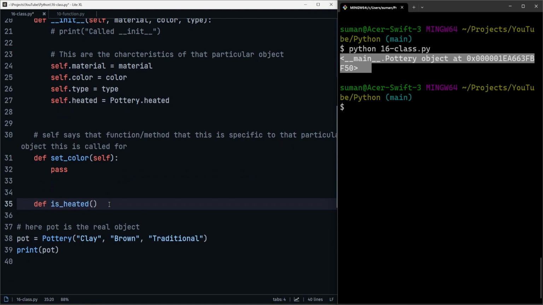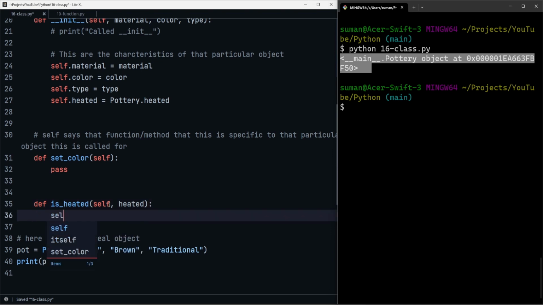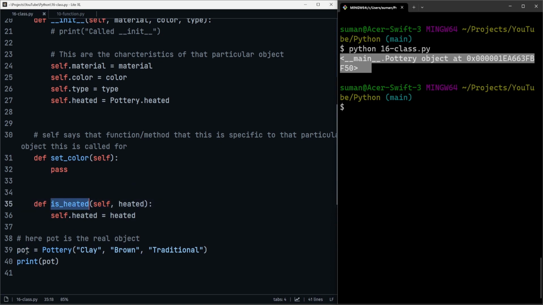Let's create a function called def is_heated, and we'll put self. The first keyword is self. Self is the argument that is passed automatically, saying that this is for the particular object, and here let's pass one argument called heated. Now we can say self.heated. Now I'll show you how this self becomes more useful. Suppose we call this function is_heated. How do you know this function will only change for the pot but not for other objects? That is where the self becomes useful. The self will take care that this is only updated for the specific object that is calling this function. We haven't seen how this function is called, we'll see that.